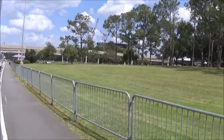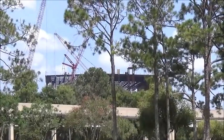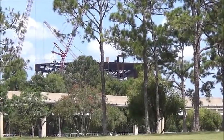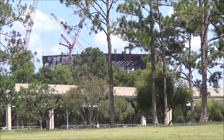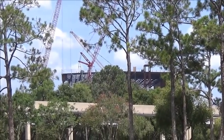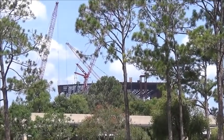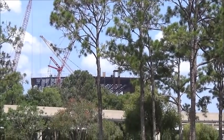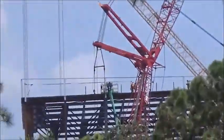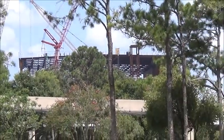Today's August 9th, I'm just doing a quick construction update on the new Guardians of the Galaxy ride at Epcot. I'm going to show you some different angles from inside and outside the park, from the parking lot. There's definitely been quite a bit of work done — it's going to be a pretty big attraction. You can see some people all the way up there, and a lot of cranes, so it's going to be a decent size.